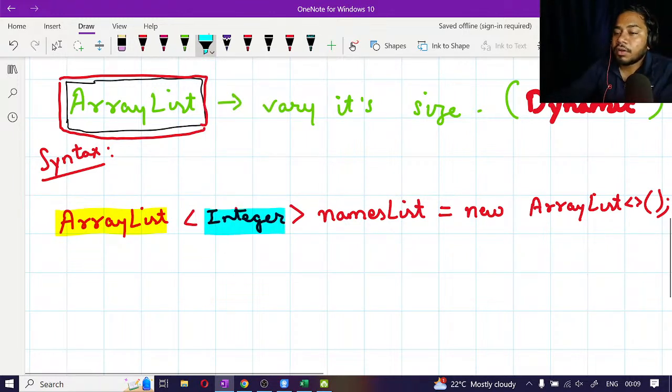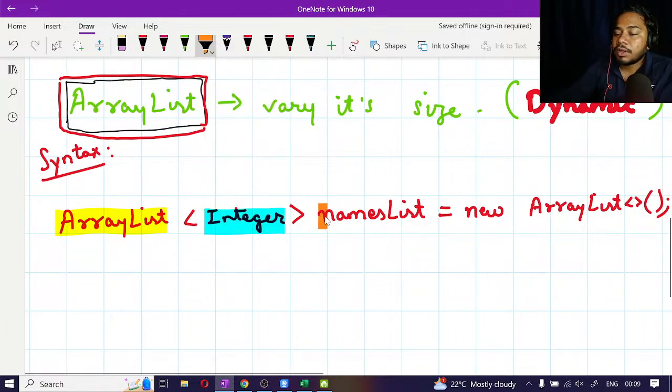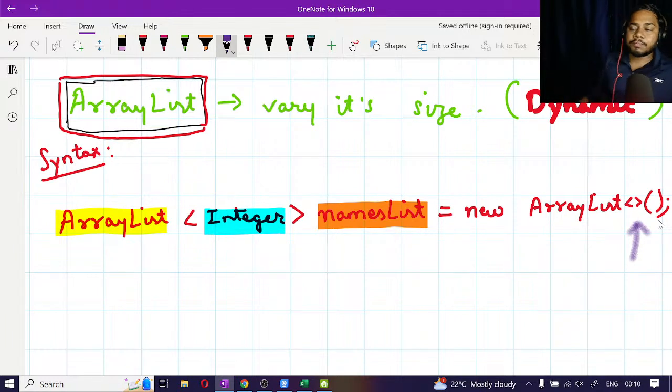And the third one is the name, and then new ArrayList, something like that. And see one more thing, we have not mentioned the size, because ArrayList is of dynamic size. That's why.